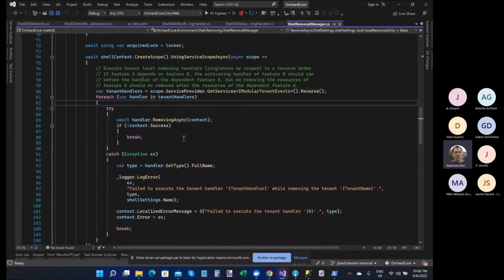The question was, when you set up a new tenant and it fails, can it be automatic that it also deletes the tables that were already created? So the idea is you create a tenant, and sometimes it fails in the middle, like a feature failed to install. The tenant is completely unusable, but there are 5 tables already in the database.